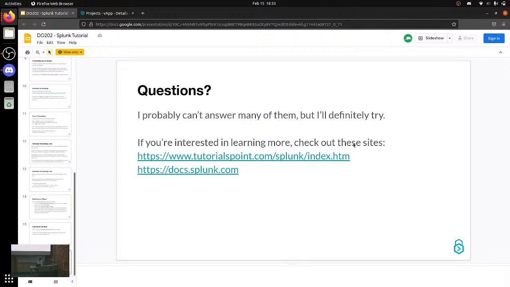It just might be a bit dry figuring out where it is. Another great thing is Tutorials Point has an incredible beginner's tutorial to Splunk. It was super helpful for me, kind of the primary thing that I used when learning about Splunk. And yeah, it's absolutely incredible. It has pictures to help you go along. So yeah, any other questions?